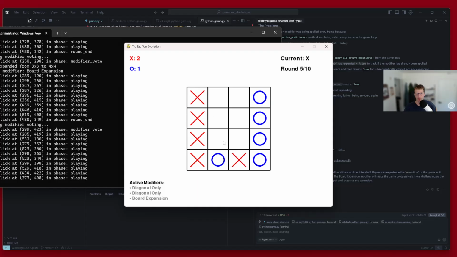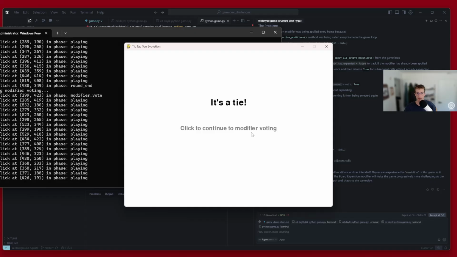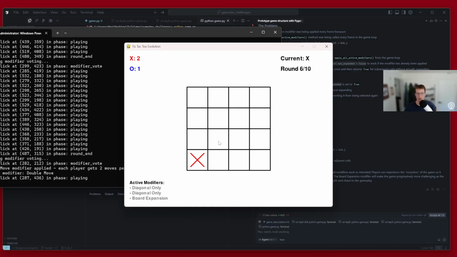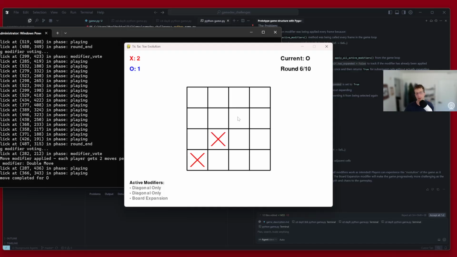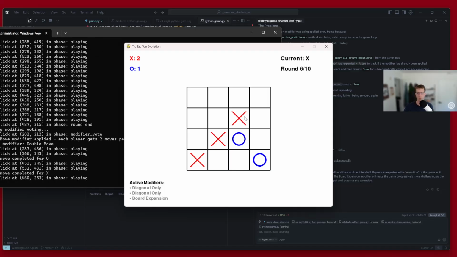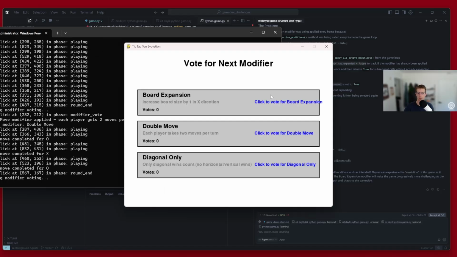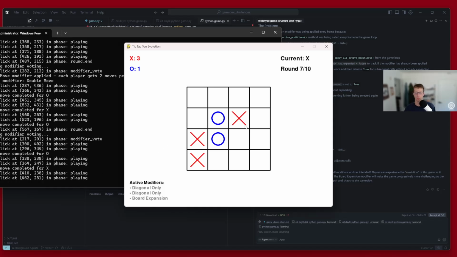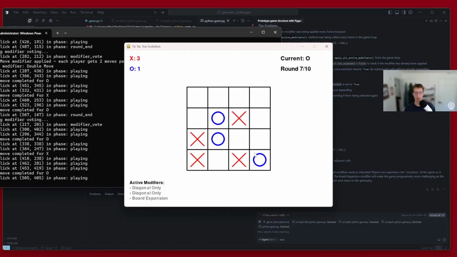And we cannot win this game anymore, so it doesn't matter. Let's see if we can get, oh, the double move. All right, double move works. And we add the... I see, so active modifiers, these only get added one time, but next we want them to stack. So let's just finish this quickly.